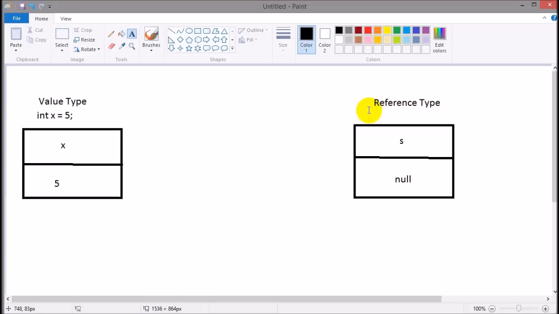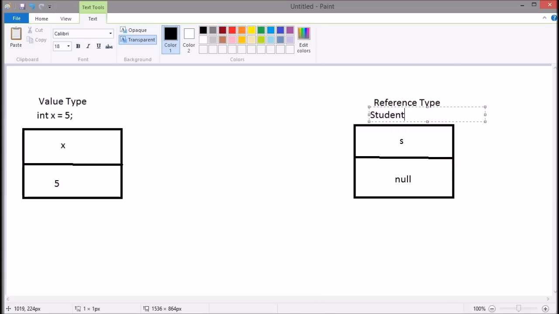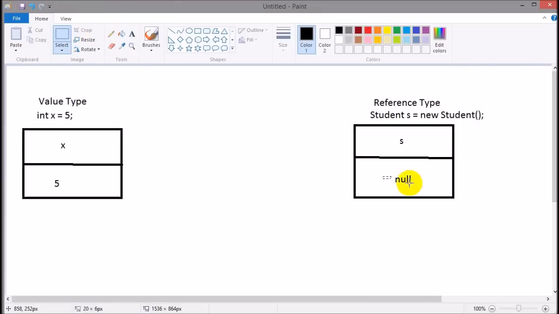Alright, let's change our declaration. Let's say our declaration now is Student S equals new Student. So what does this look like now behind the scenes? This is what that looks like. This new Student part, because it's a reference type, when you say new, you're allocating new memory. More specifically, you're allocating memory on the heap, and that's what we'll talk about in a second. So we get this new box. This is what happens when we say new Student, when we're declaring a reference type.